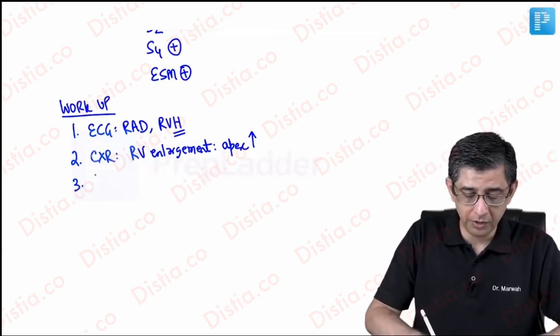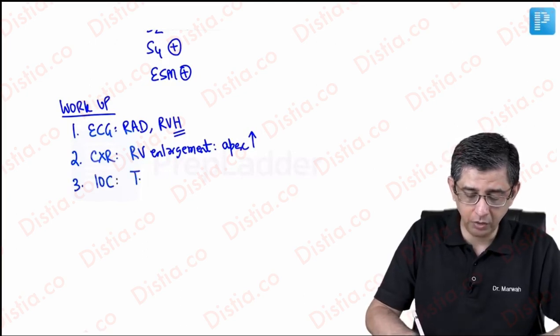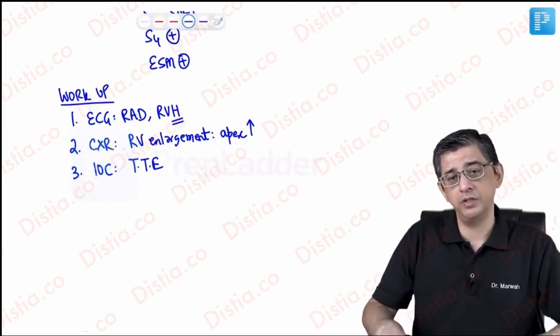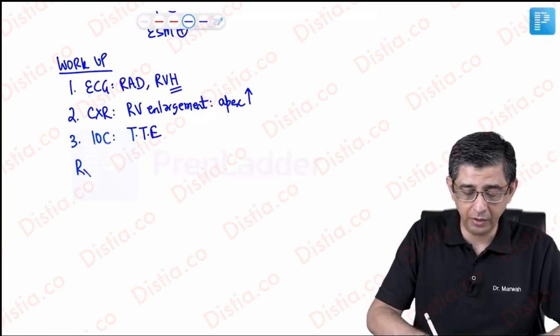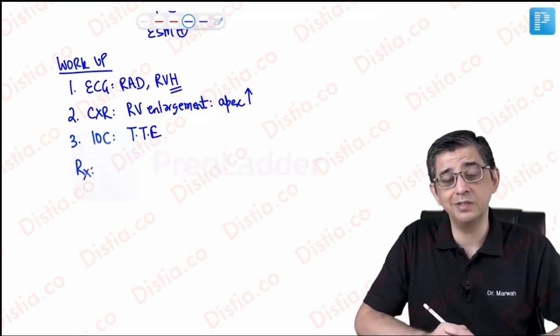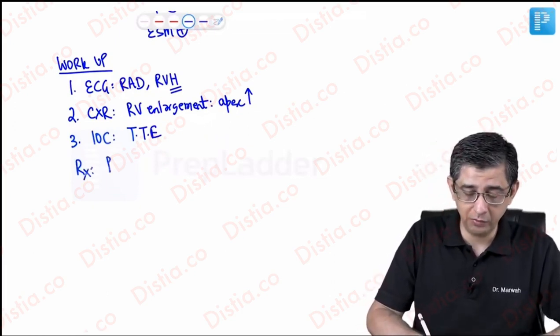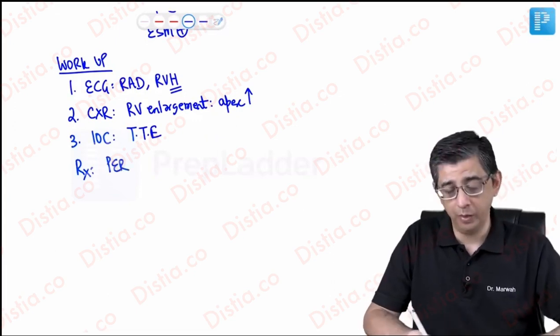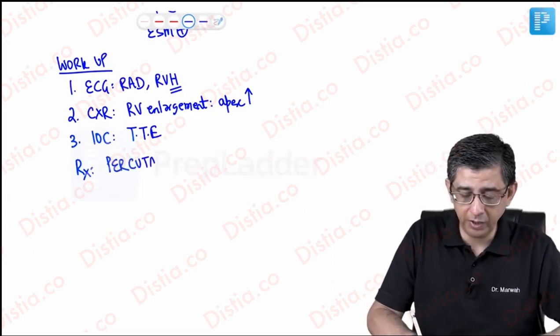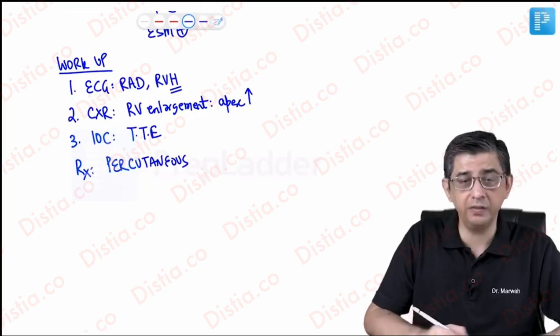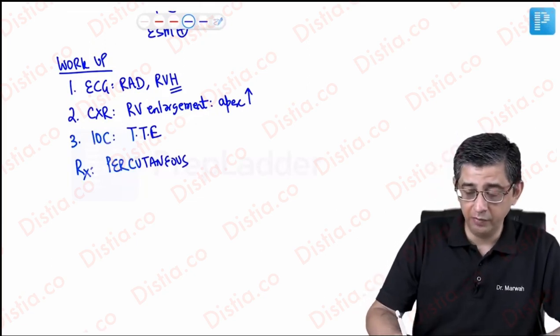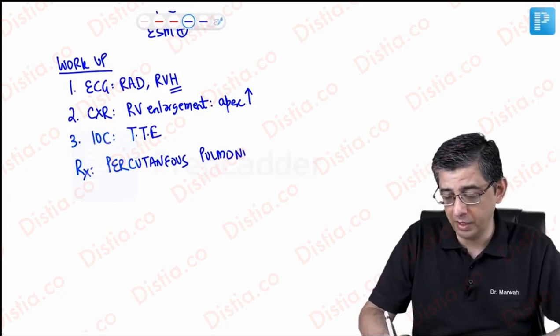To confirm the diagnosis, I'll be doing a transthoracic echocardiography. I can measure the pressure gradients as well, and then it's time for treatment. If he asks what's the best treatment for these patients, your answer would be a percutaneous pulmonic valvotomy. Nowadays we are not doing open heart surgery for valvular lesions. There is no need. We can simply go in for a balloon dilatation for this patient.